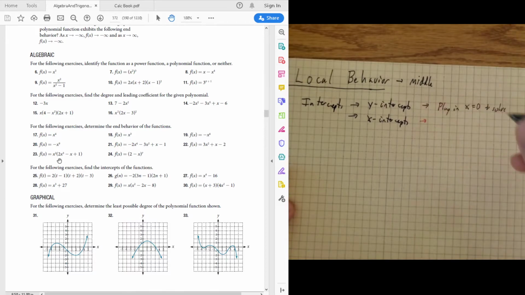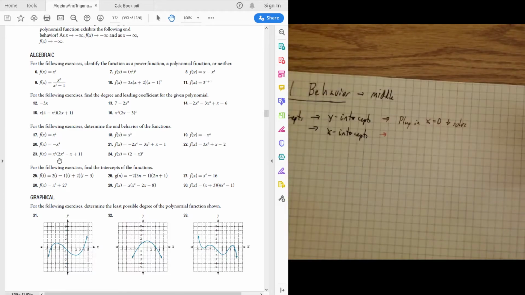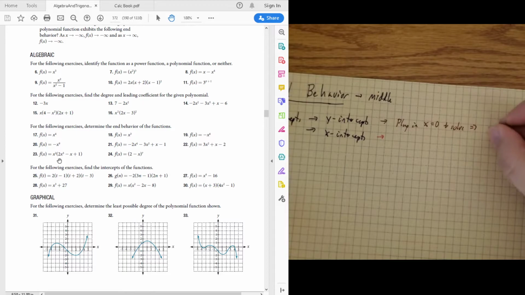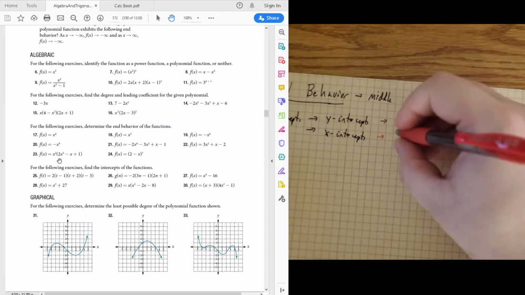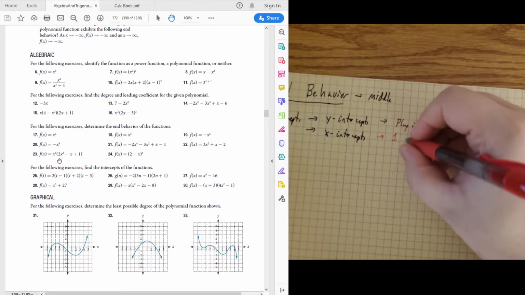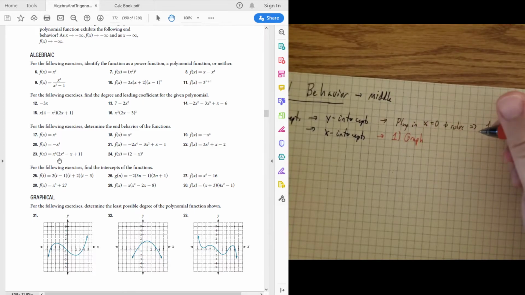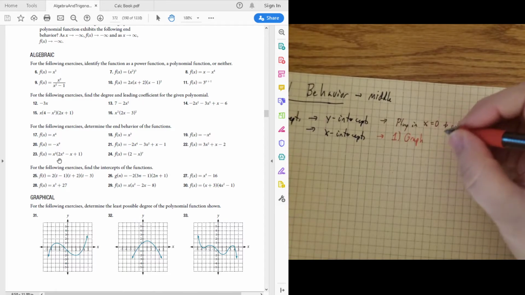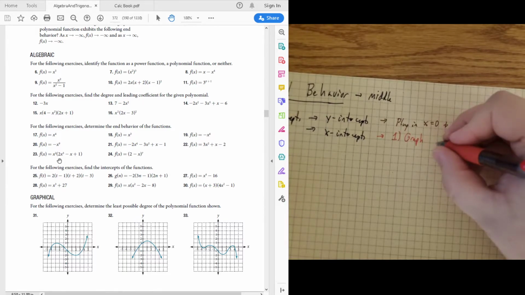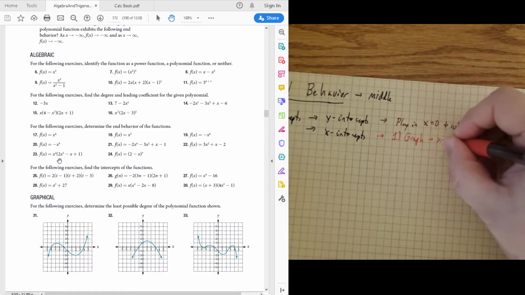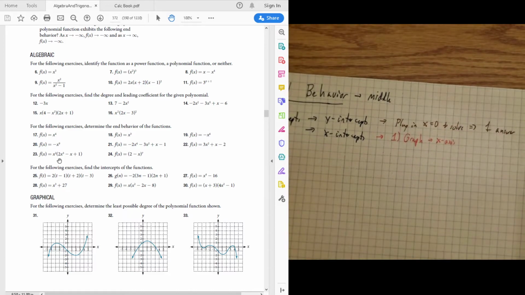This is because, while in general for most of these problems you're only ever going to get one answer when it comes to the y-intercept, when it comes to the x-intercepts, these can often have many answers. And so there's a lot of different ways you can find the intercepts. The first and biggest way is by looking at the graph. Just look at the graph and see, is there an intercept on the x-axis? So look at the x-axis and ask yourself, where are we crossing? What values do we get?